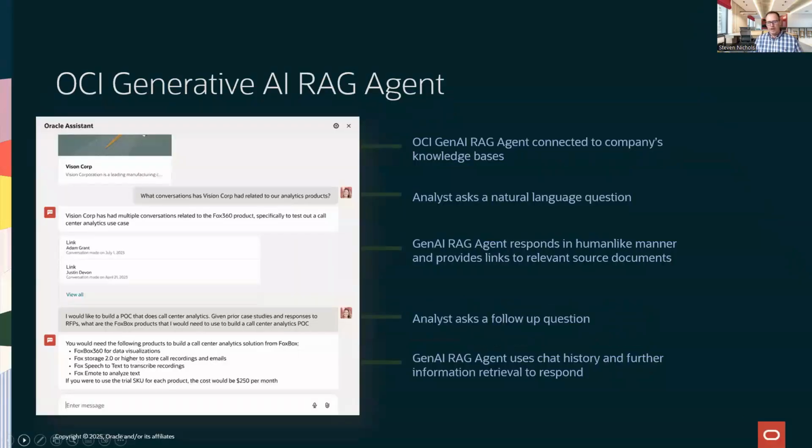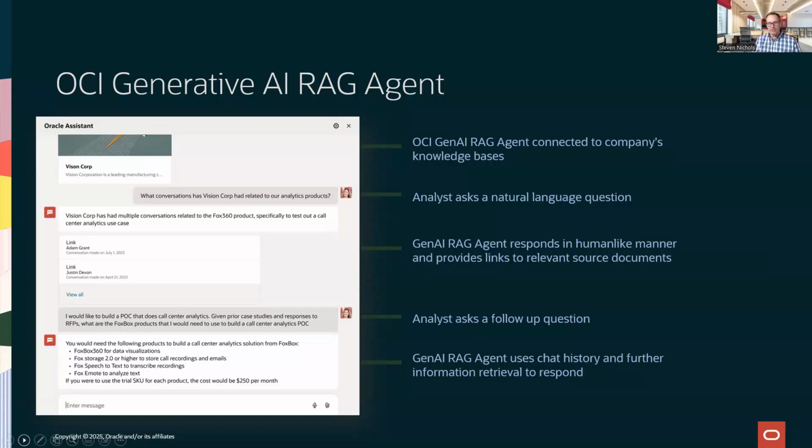And so what OCI Gen AI Agents allows you to do is once your knowledge base is created, you'll create what's called an agent, and that agent will have an endpoint that's also connected to a knowledge base. And I'll show this to you live here in a moment in the OCI console. But what it allows you to do is connect with your knowledge bases that you may have already in OCI search or 23 AI vector search.